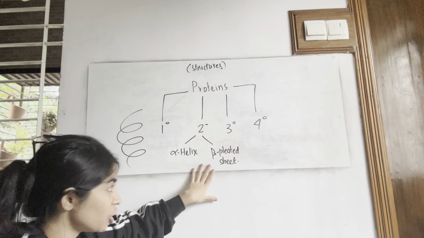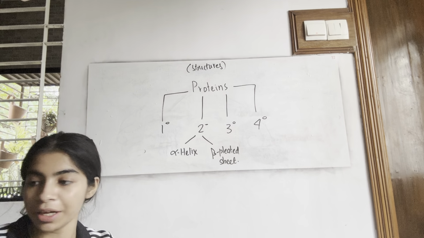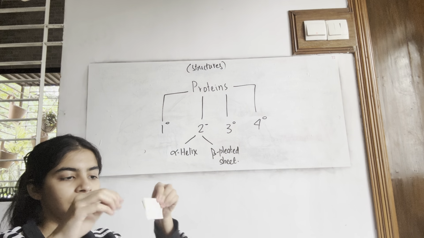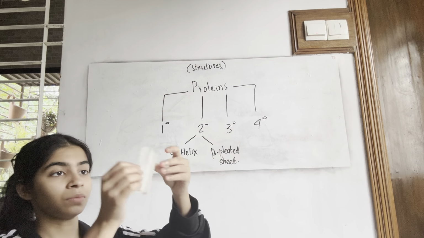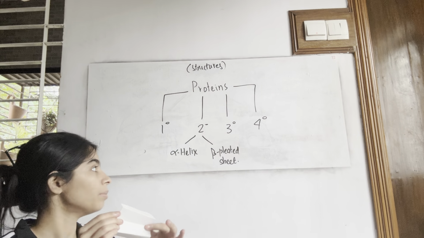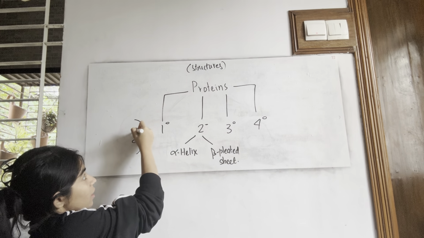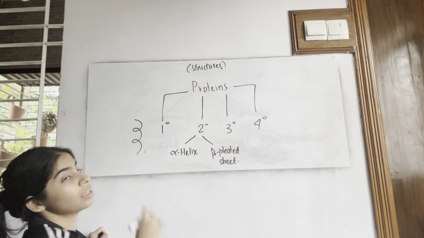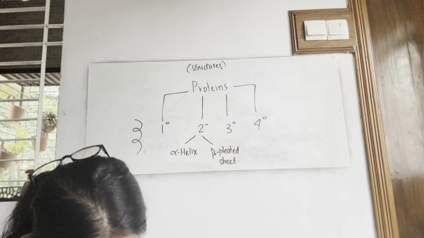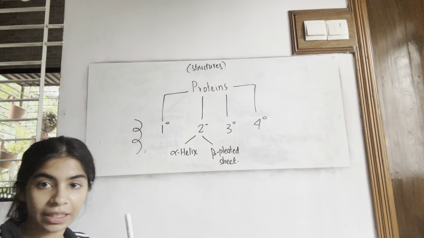And beta pleated sheet, let me just get the paper for you to understand. This is pretty much this, okay? See the bonds in here, right? This is what causes a beta pleated sheet. You see the bonds which possibly might be going on here. This is alpha helix. Do we need an example for alpha helix? No, but we do need this thing. Okay, so alpha helix. Wait for it.